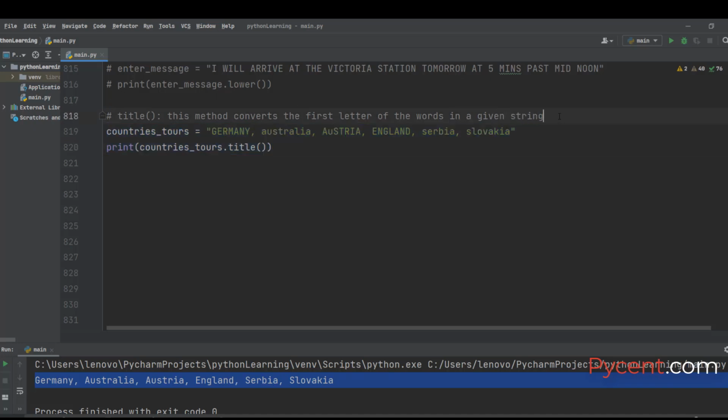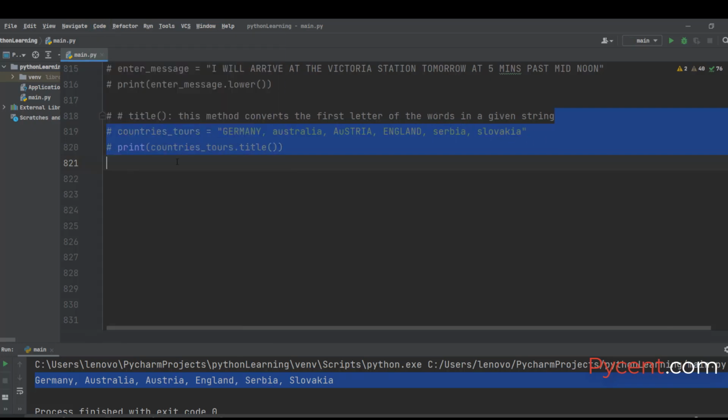I'm trying to be grammatically correct as much as possible, even though I'm doing multitasking here. So okay, anyway, the first letter of the words in a given string, that's fine. So let me comment this off. So now let me move on to the next one.